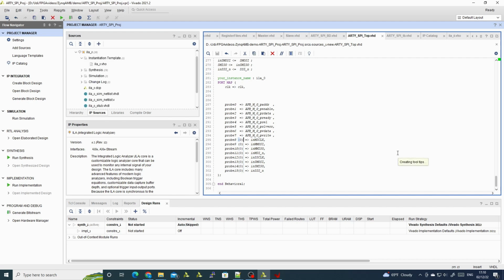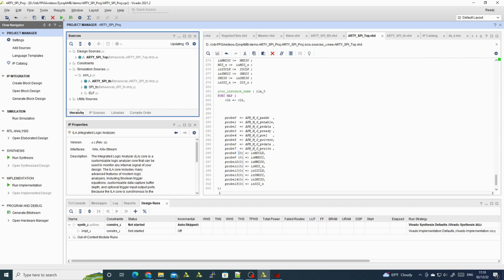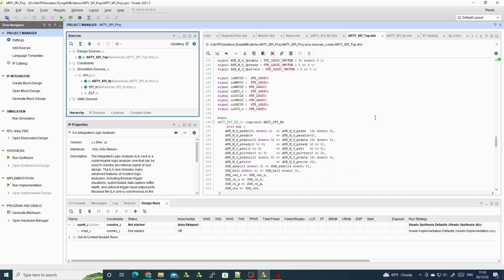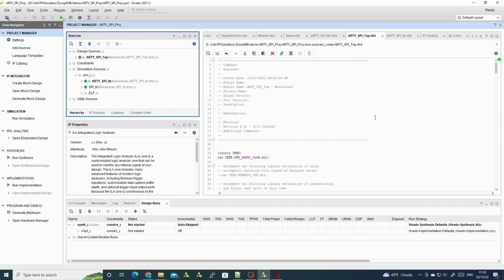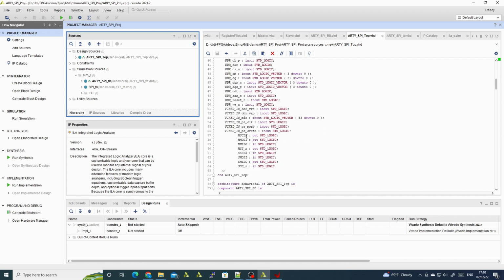And my design is ready. The last thing we need here is that we have 8 external pins for the SPI of the master and the slave. So we need constraints.